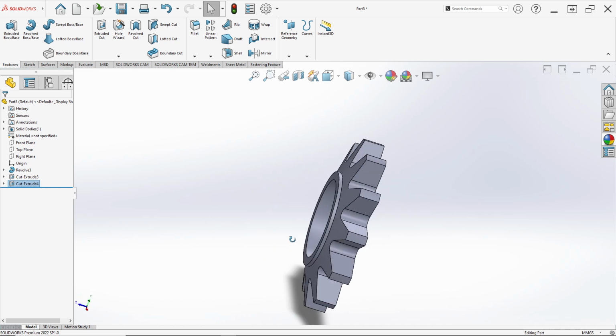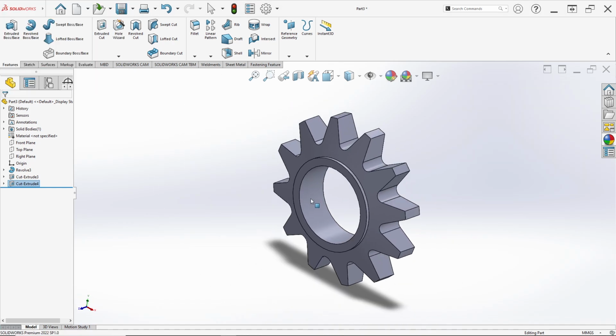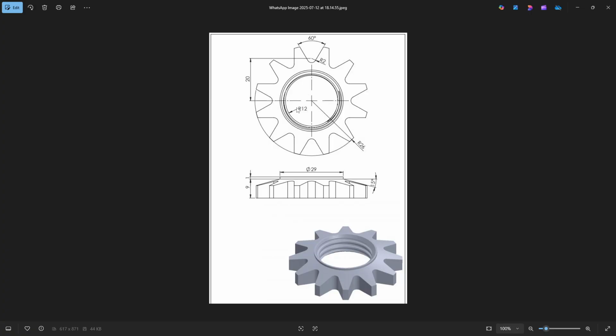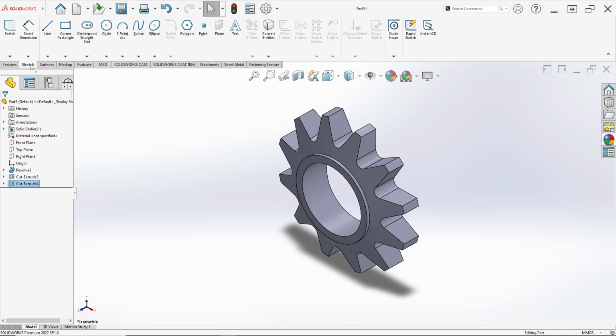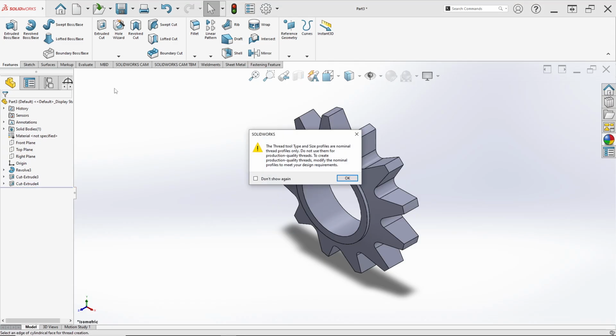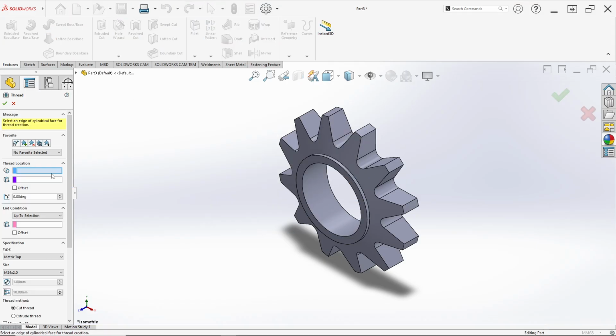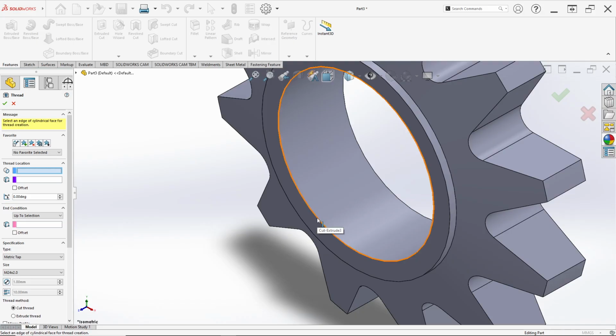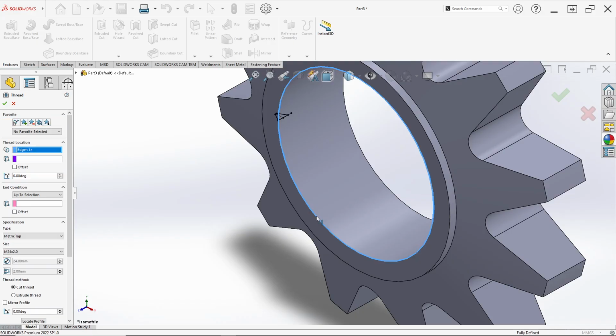So in the last step we want to make a thread here. So we can go to the feature, choose the thread from the hole wizard feature, just click thread, click OK. For thread location we select the inner edge here, just click.